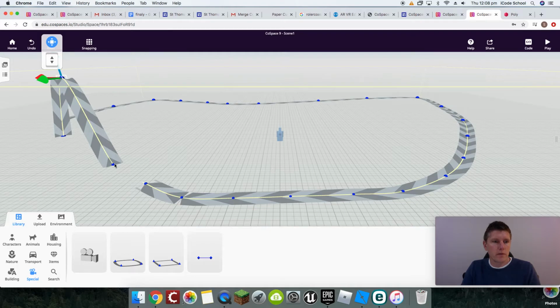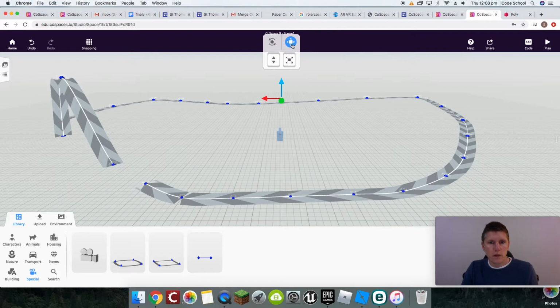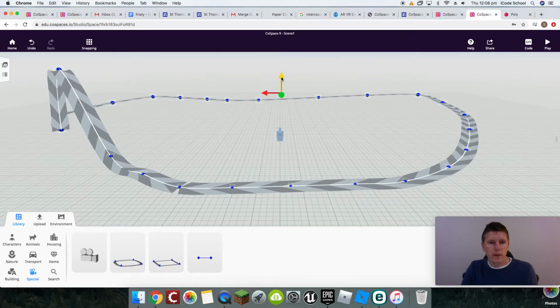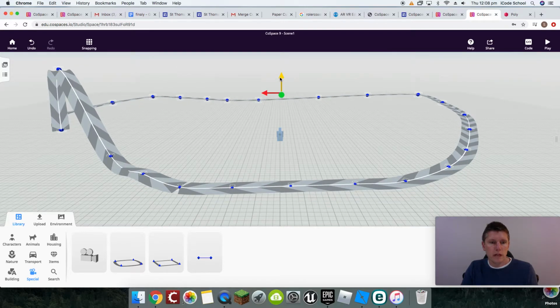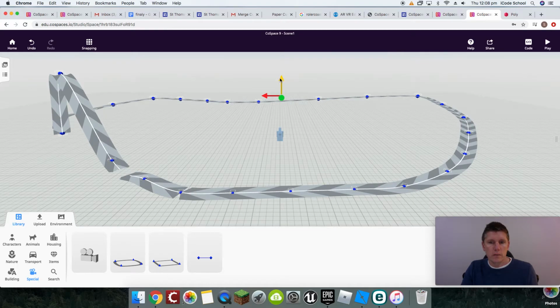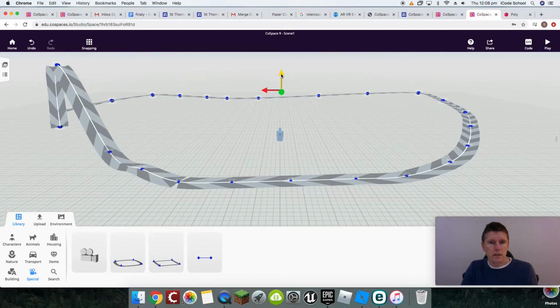So there's a couple of ways we can fix this. We can click on our path, hold the shift key, and then move it up by clicking on this blue arrow over here, holding our shift down. Sorry, it's a little bit temperamental at times. Okay, there we go. So, not holding your shift down, but clicking on that arrow and then slightly moving it up, that'll get it a little bit off that ground area.